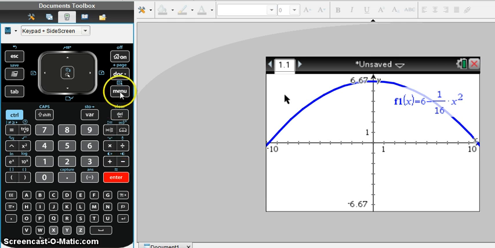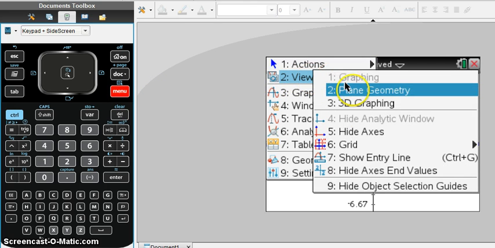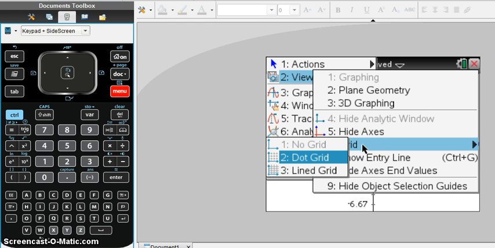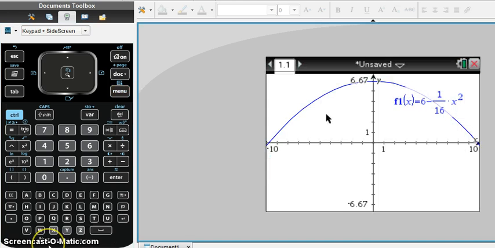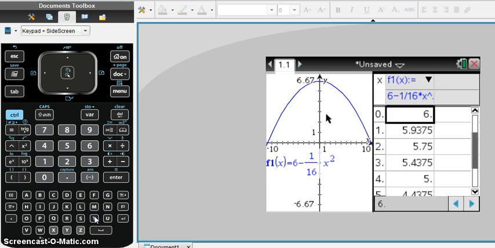Next, you're going to press menu and view. Actually, instead of doing it the menu view way, we want a table, and for some of you, your calculators may be set up a little differently. So you can push Control and the letter T, and it'll give you a split screen where you can see a table. Now we need to edit the settings on that table in order to get the right information.